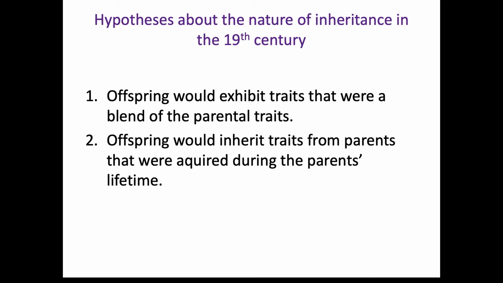At the time that Mendel was working, there were two major hypotheses about the nature of inheritance. The first was the belief that offspring exhibited traits that were actually a blend of the parental traits. So, for example, if you were to cross a plant that produced red flowers with another plant that produced white flowers, you should see pink flowers in the next generation.